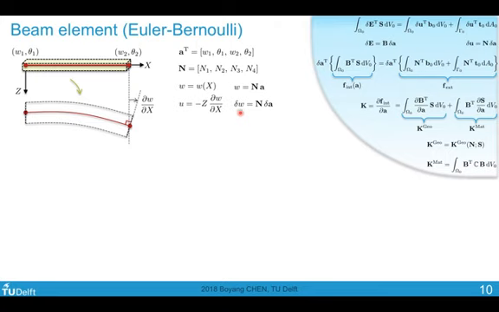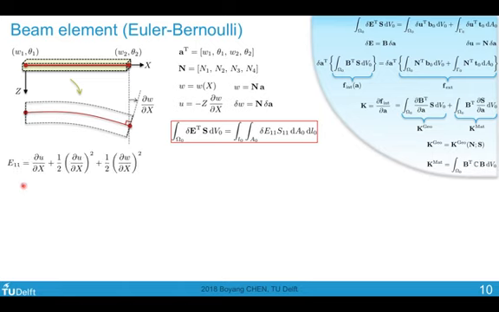And then we do the variation of W, and we have N times delta A. Similarly, as in the case of truss, there is only the axial stress and strain that are of interest, and the others are 0, under the assumption of Euler-Bernoulli beam theory. So we can simplify our internal virtual work to be the integral of delta E11 multiplied with S11. So again, I replace the variable here where E11, S11 mean the axial strain and stress along the x direction. Again, we calculate the E11, the Green-Lagrange strain. We have a linear term and 2 nonlinear terms.